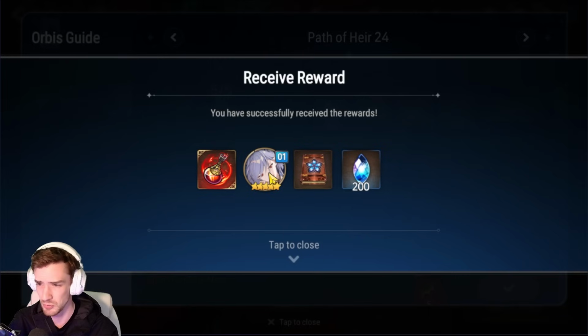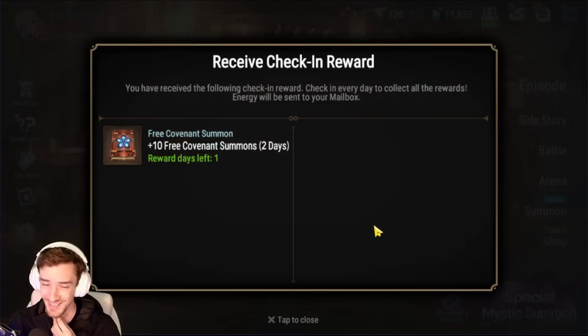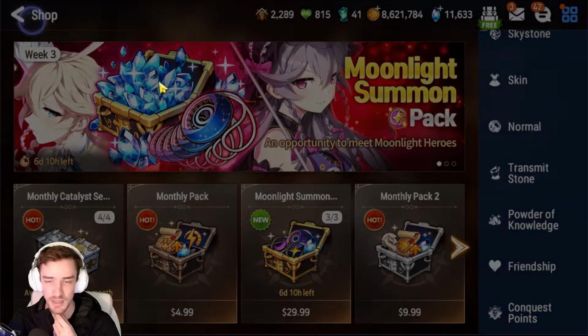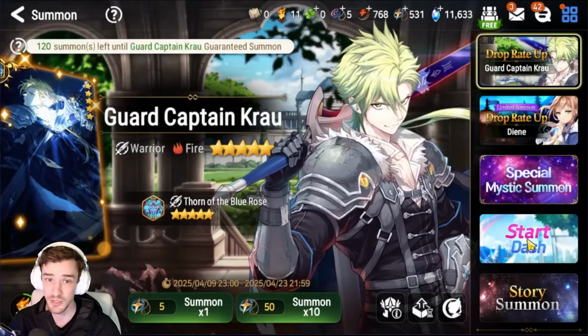She's not the most new player friendly character and you won't use her a ton, but I'm happy we have her. So honestly, it's probably my favorite character we've gotten so far. Wukong's cool, but she's actually probably more viable toward PvP. So from here, I didn't mean to click shop. I meant to click summon. I'm going to rip my summons and we're on the next batch of the Orbis mission.